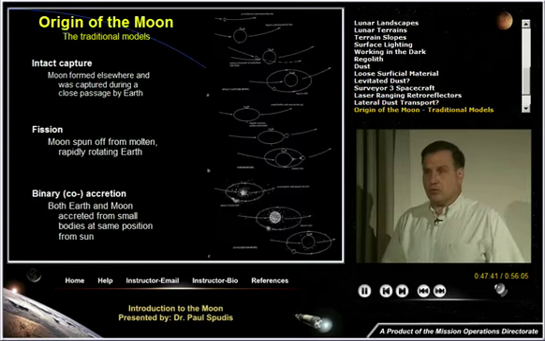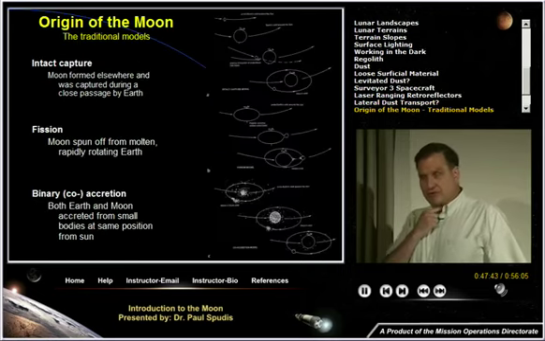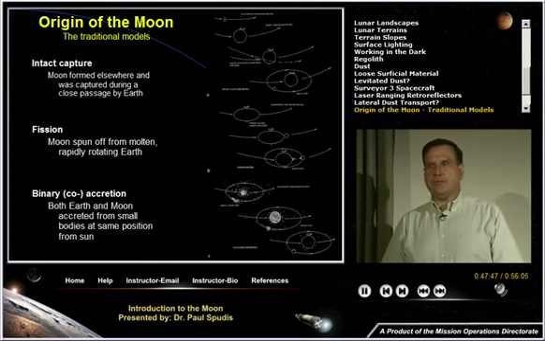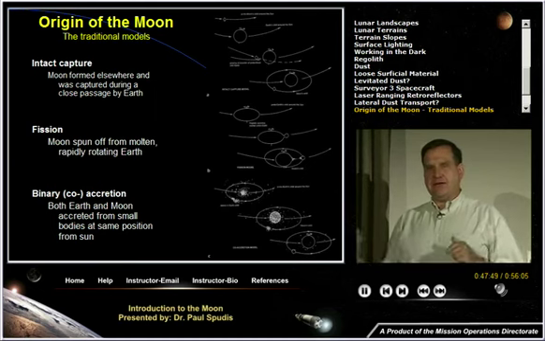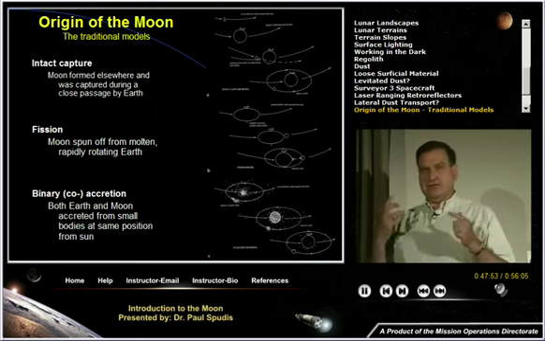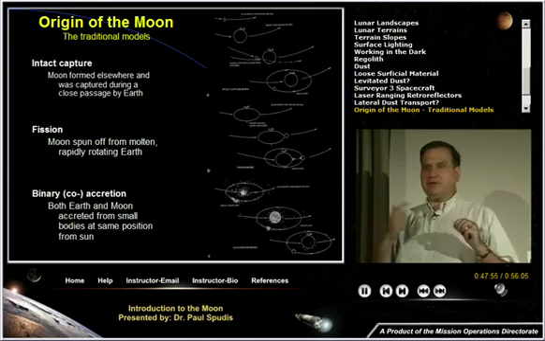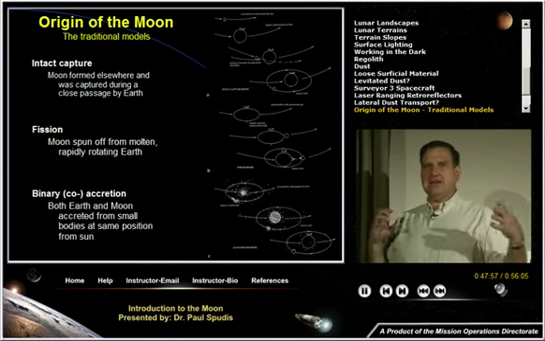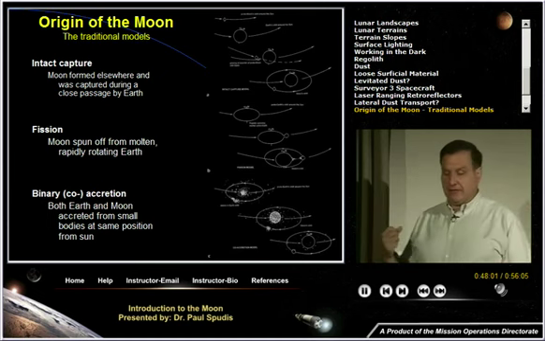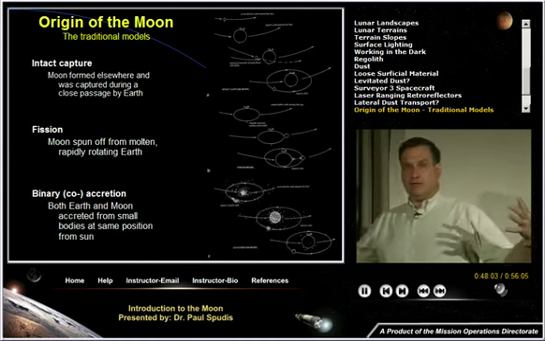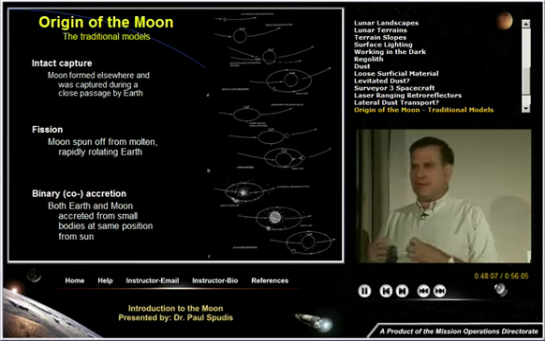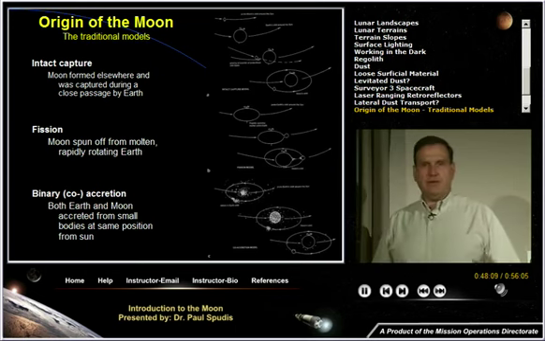Talk briefly about the origin of the moon. There are three traditional models. Intact capture postulated that the moon formed somewhere else and then swung by the Earth and was caught into Earth orbit. The fission model suggested originally the Earth was nearly molten, it was spinning very rapidly, it split off, and the two pieces became Earth and Moon. And finally there's the binary or co-accretion model, where you're forming all the planets from smaller debris. Earth and Moon both accreted separately as independent objects at about 1 AU.